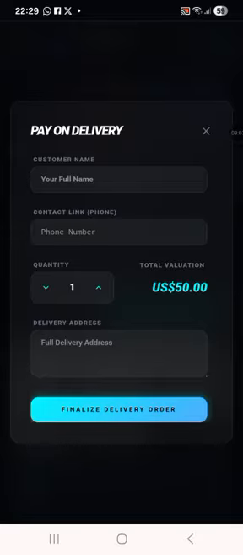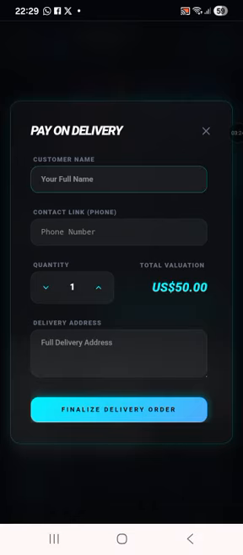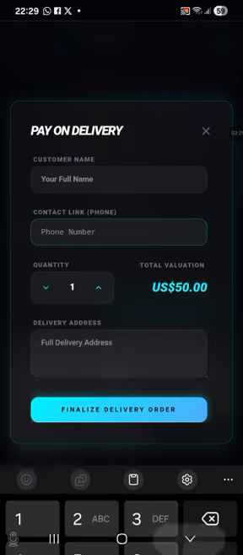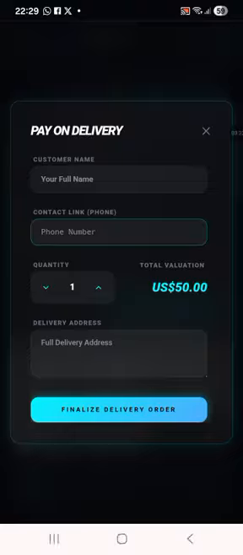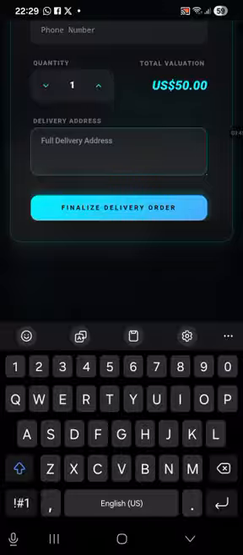Where you fill in your name, your phone number, then you adjust the quantity of product that you need, then the delivery address. We take all this information because we want to deliver to your house. We need to know who is the person that we are going to deliver goods to, and their phone number for contact purposes. The quantity, we talked about that one, especially with groceries. You might want 2 sugar and 3 maize meal. Then the full address, of course we need this so that we are able to deliver.